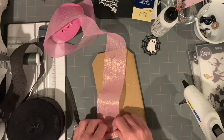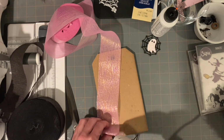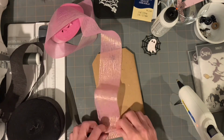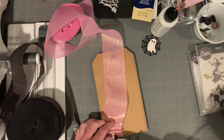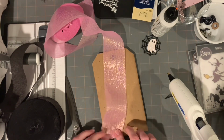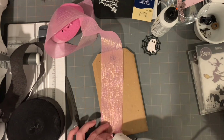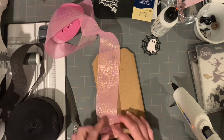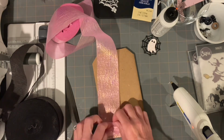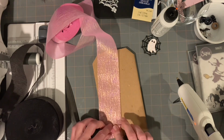I'm not a master sewer. I can kind of do a straight line and maybe a curve every now and then. I just didn't want to mess with that. I thought I'd be better off to just have it take a little more time and use my glue gun. All I did was over, under, and glue. Just kind of pull it together, make a ruffle manually, and then glue it. I fast forward, I cut out parts because this was the most time consuming.